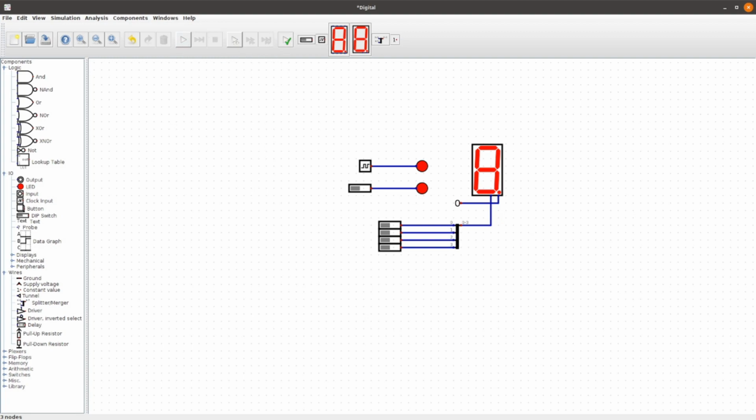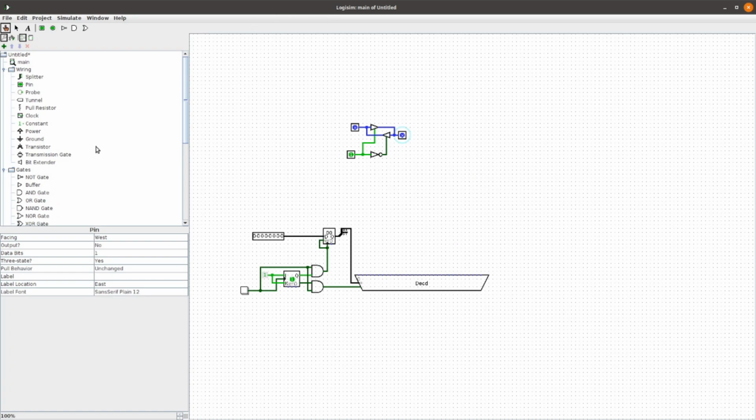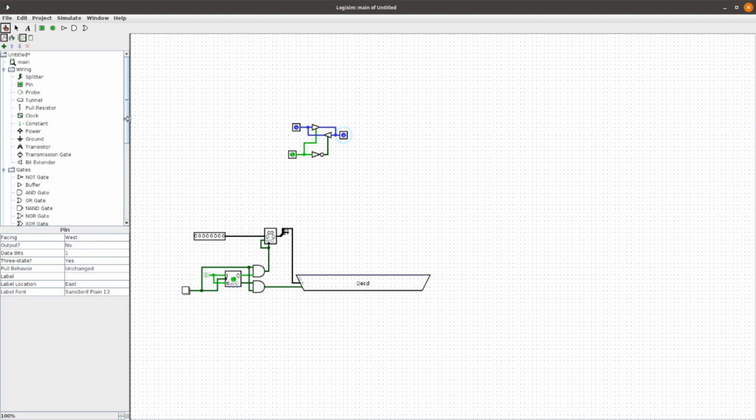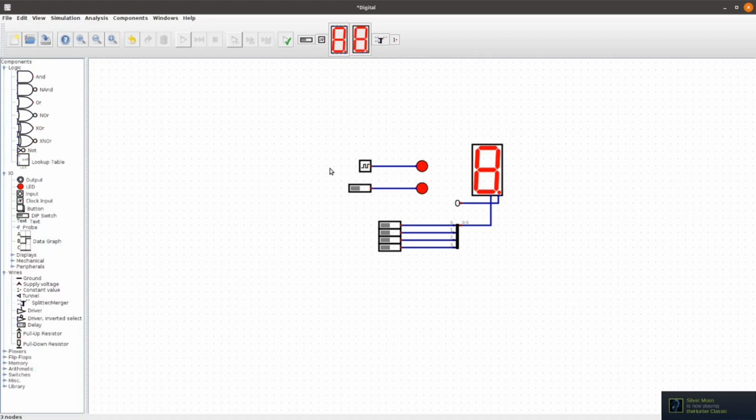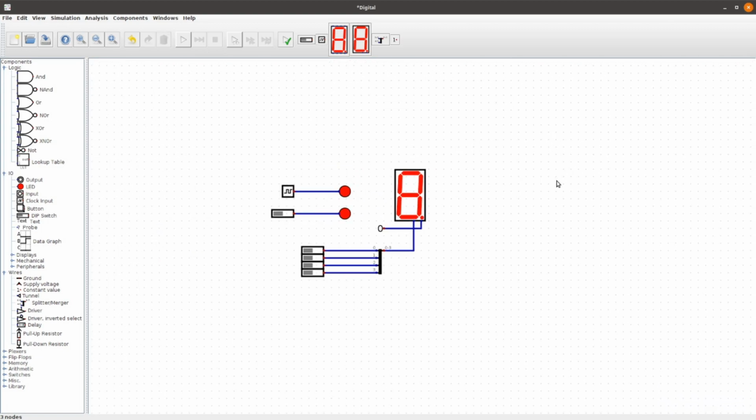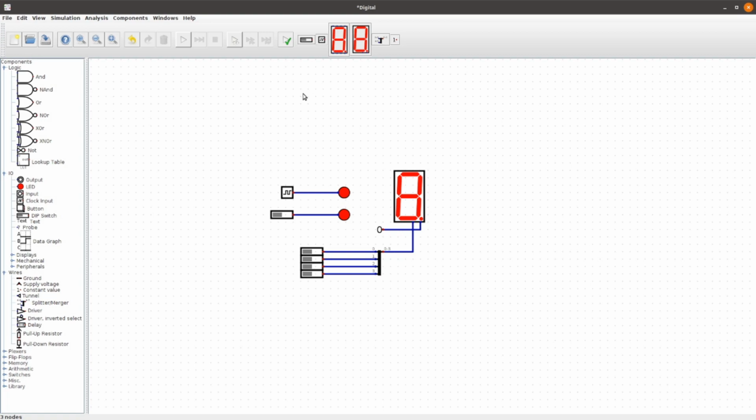Before I move on to what these buttons do, I'm going to show you one other piece of software. This is called Logisim, and Digital is actually built off of Logisim. Logisim is also a circuit simulating software, but the simulation is always running, and you can disable and enable it. Whereas with Digital, it has a little bit of a different way of simulating things. I'm not exactly sure what the difference is. It's kind of techy and more than I really ever wanted to get into, so I don't really mess with it much. But it has more of a sophisticated simulation, and so its simulation is disabled until you hit the run button.